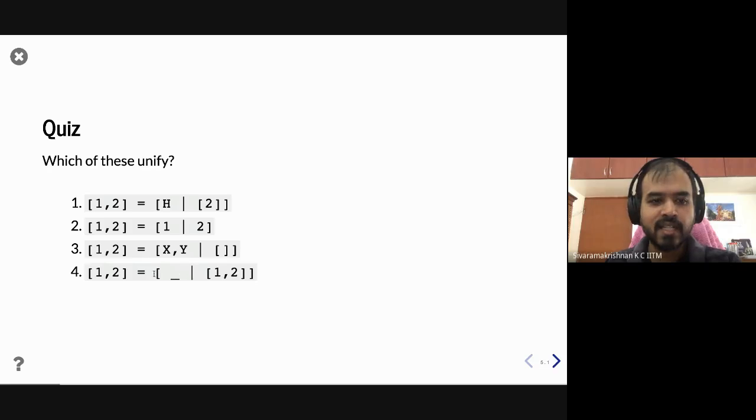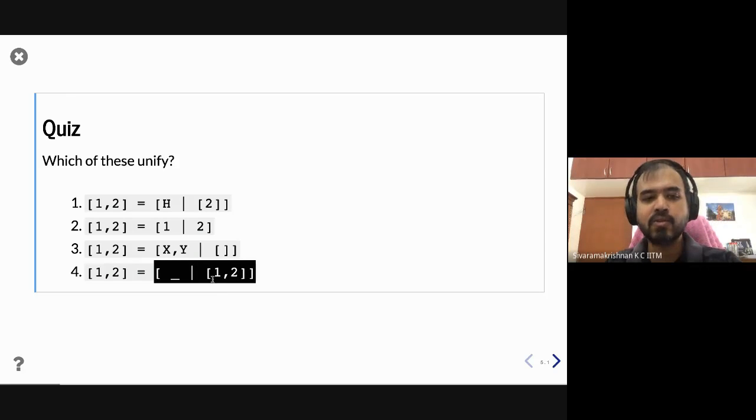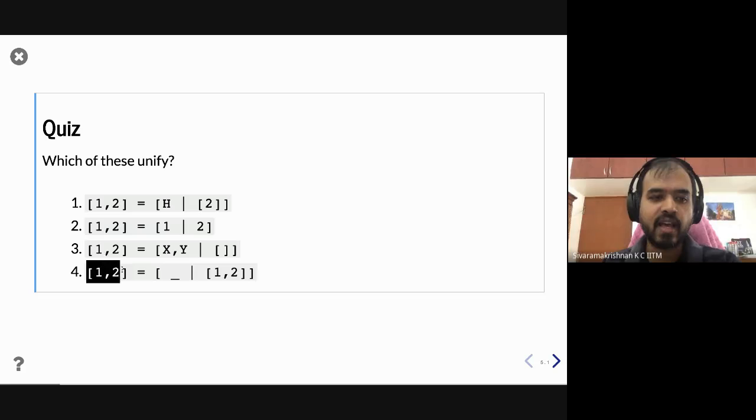So this pattern unifies with any list which has 3 elements, whose suffix is 1, 2. But this list has 2 elements. This has to match with some element. We don't have such an element. So this will not unify.